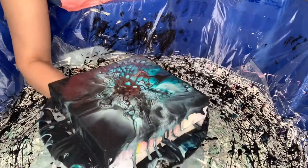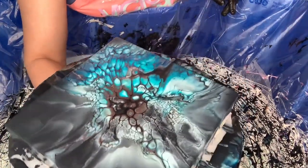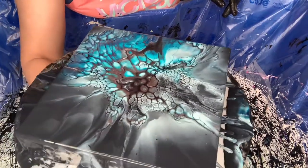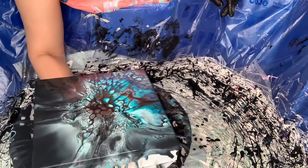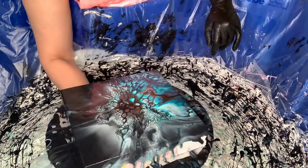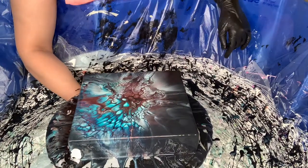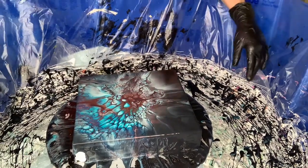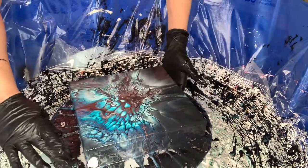Okay, so here it is. Guys, isn't it amazing? The colors, the middle center, it's just lovely. I love how the blues played with the cappuccino. And all in all, it's beautiful. I have some ribbony cells as well, and you will see all that in the A series.